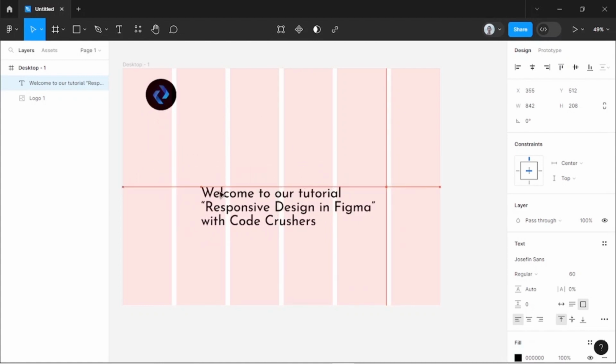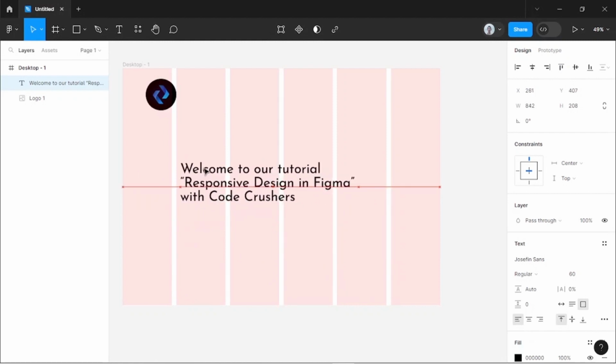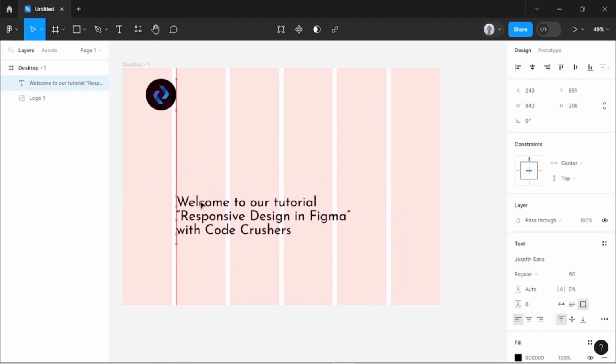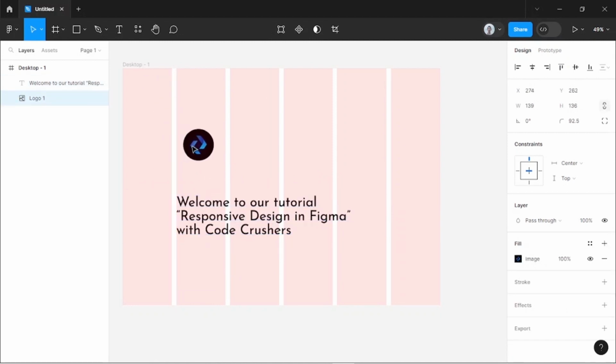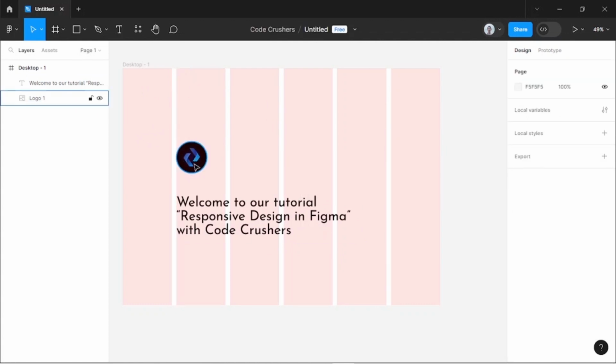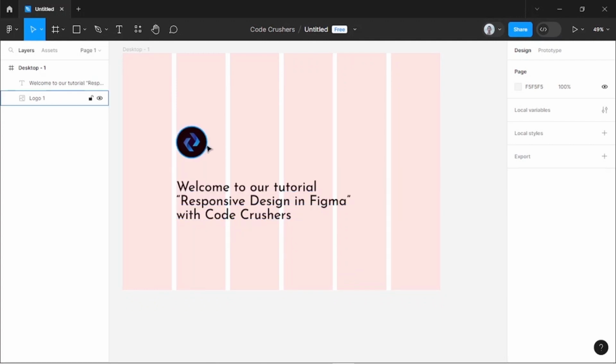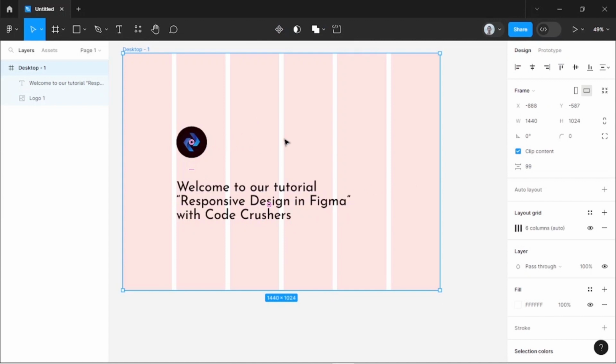Let's say that I want to put the logo and the text on the same line, at the same height. So I bring the icon and put it in the edge. As you can see here, the logo and the text are on the same line. Okay, so this is the strength of the grid property. It helps you in the spacing and layout so much, and you can do several things with it.